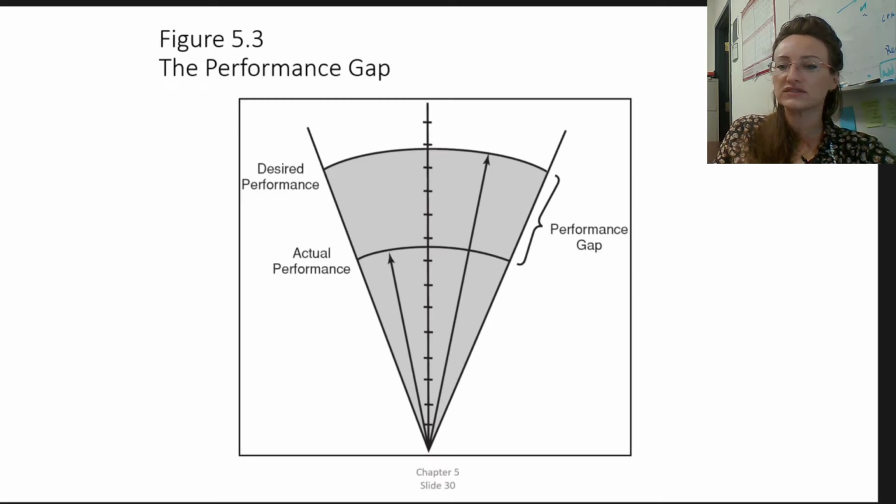Now, the book said that you should use visible measures of what is happening. What's with this cone-shaped diagram? It looks very geometrical and very mathematical. It has ticks and arrows. Management textbooks are prone to presenting this kind of figure because they look so scientific. I think it just makes things more complicated. All it means is that people in the organization have an idea of what their desired performance is, and that may be reasonable or unreasonable, but there will be a gap, some difference between what they want to be achieving and what they're actually achieving. That's why they hired you.